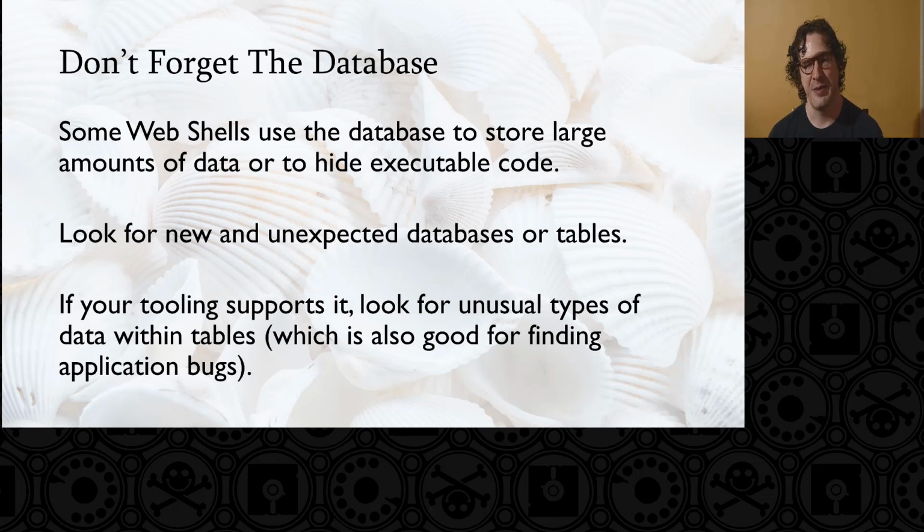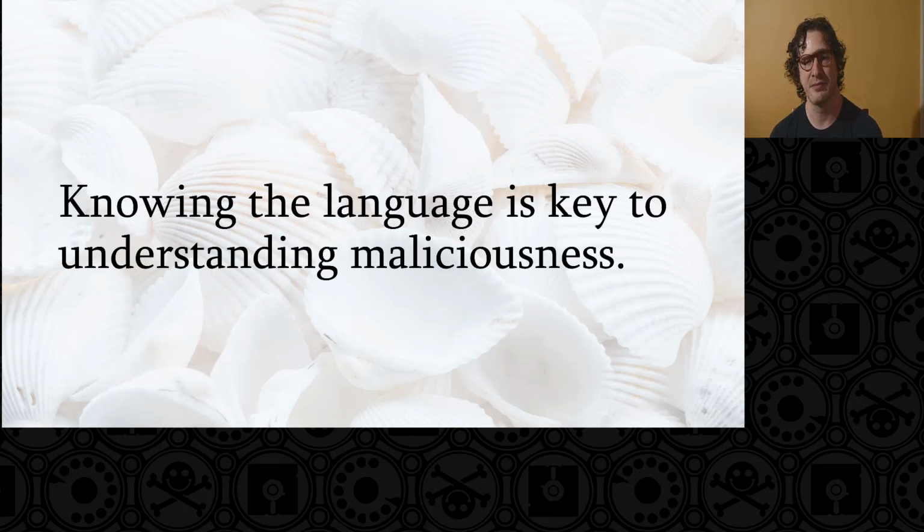If you have good database tooling, consider your ability to look for different data types that are outside of the norm within a database table. So if you have a varchar that's normally filled with, let's say, 30 or 40 lines of people's addresses, and all of a sudden there's a bunch that's filled with Base64 encoded information, that might be pretty suspicious. This is also good for just finding some software bugs.